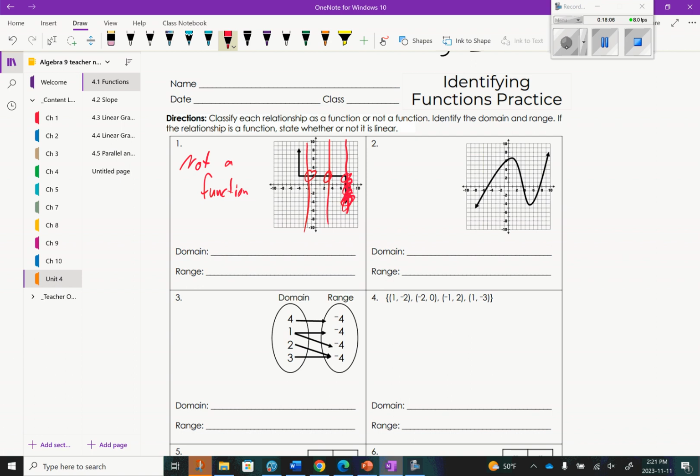But let's still talk about the domain once I get my vertical lines out of the way here. Notice here the domain has a low value of -4 and it stops at 7. So this is sometimes referred to as interval notation. Now notice you put the little curly brackets around it there rather than just curved parentheses. We don't want anybody confusing this with coordinates of a point.